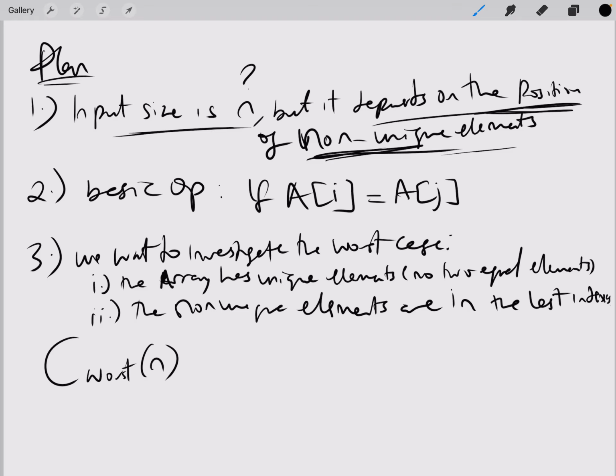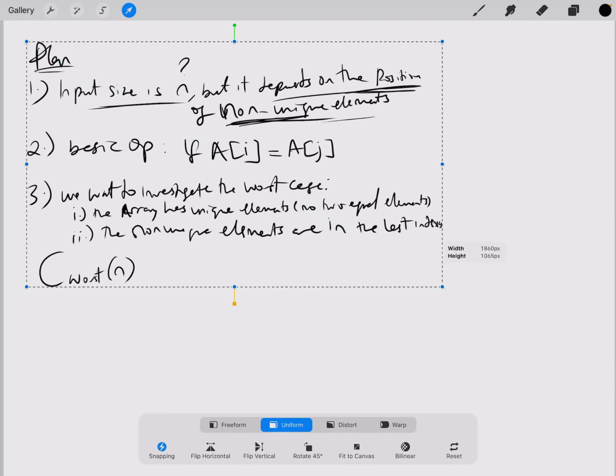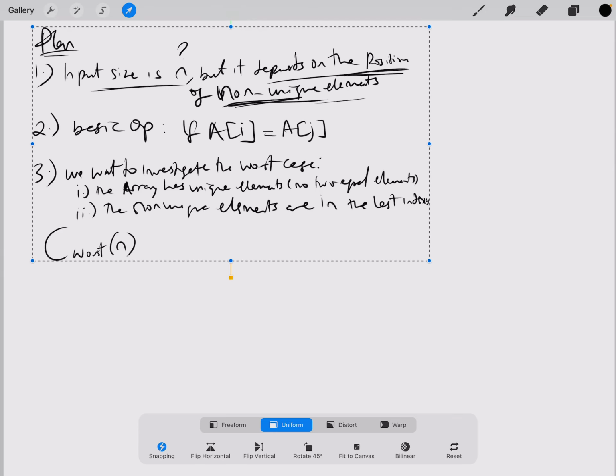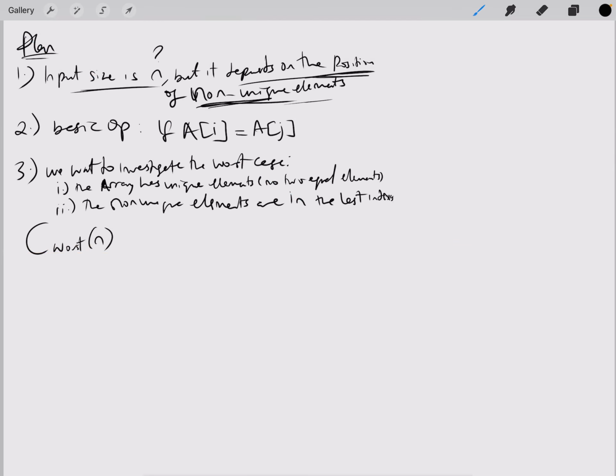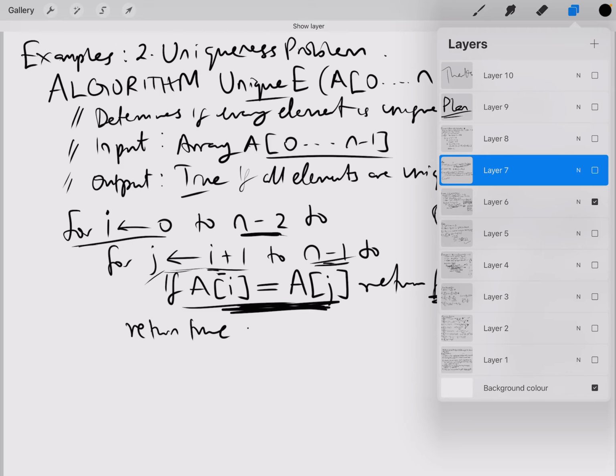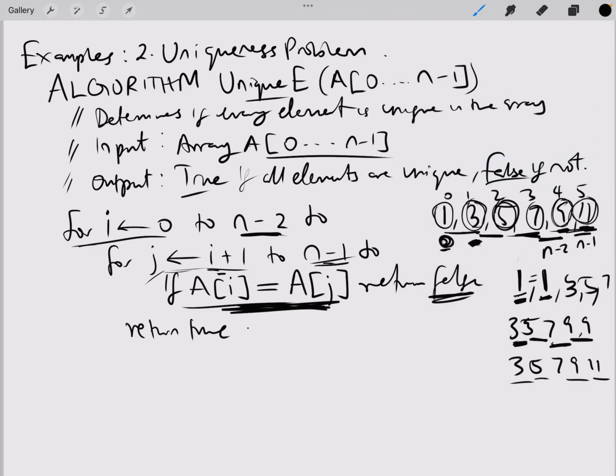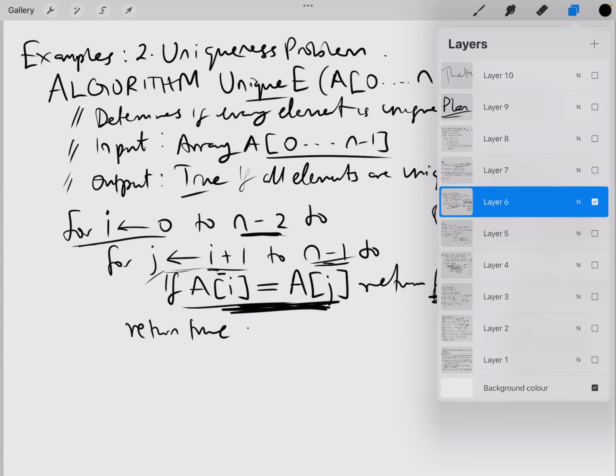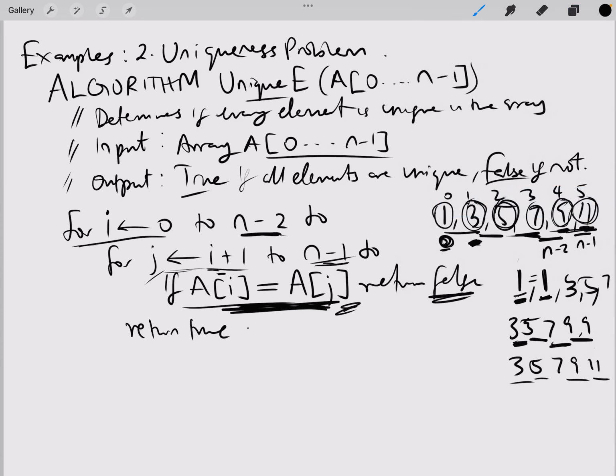So let me scale this down to create more room. What are we basically doing when we look through this? If you check it, you see that the comparison is just one comparison, but there are two for loops. So there will be two summations, not one.